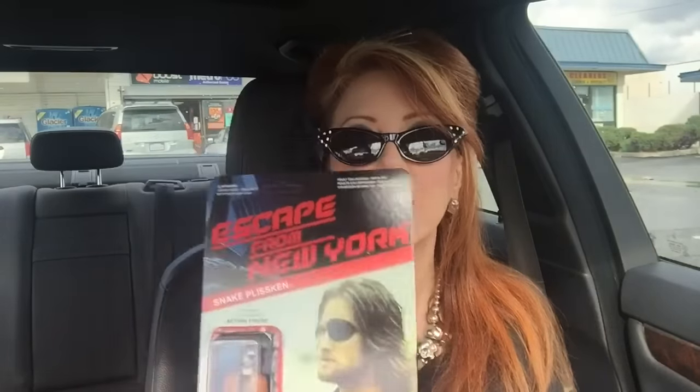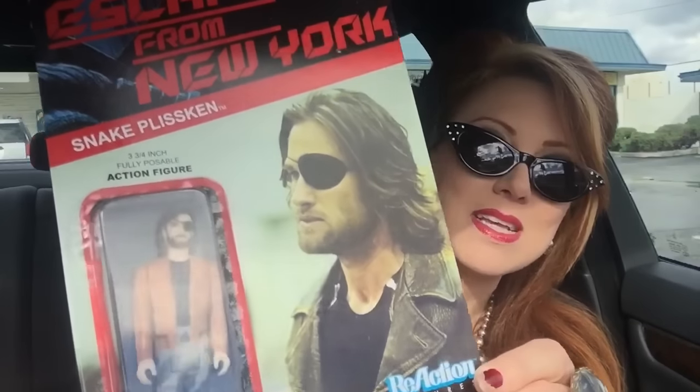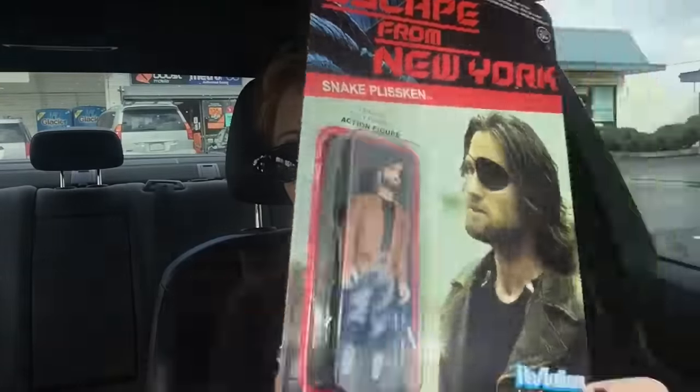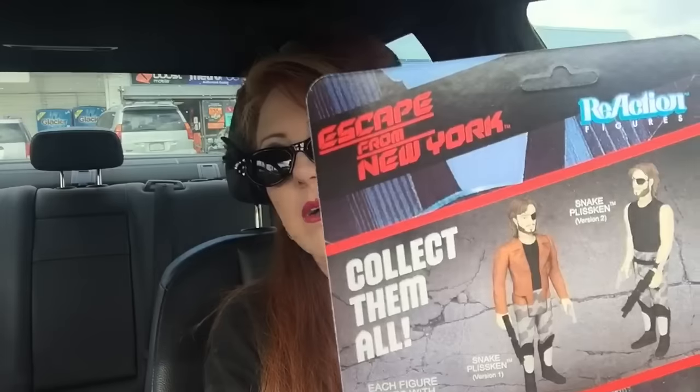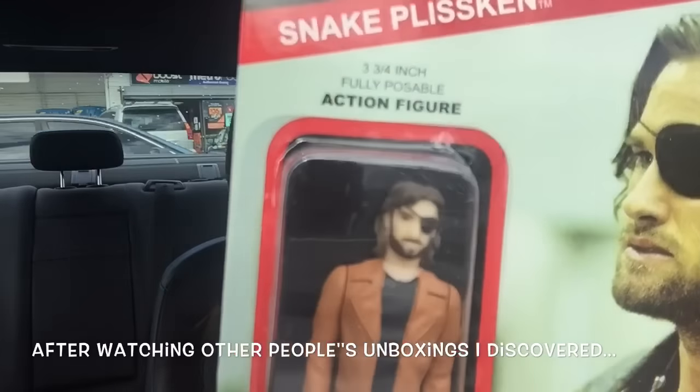The first thing in this box, which I thought was very cool, is Snake Plissken from Escape from New York. And the theme of this box is John Carpenter — well, one of the main themes. I was extremely excited about that because John Carpenter is my favorite. I also love Hitchcock and Wes Craven and everything, but John Carpenter is really probably my favorite. So I thought this is pretty cool — and Kurt Russell, so that's nice. Please ignore my nails, I chipped them all off.